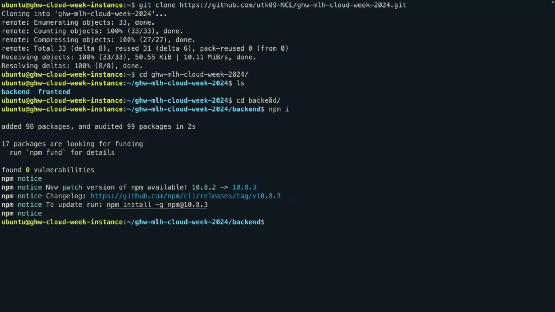Then you cd into, if you are following the same structure that I have followed, then you know that there's a backend folder, there's a frontend folder. Cd into the backend folder, then install everything that exists in the backend folder. So now we will have the node_modules folder, package-lock, package.json, server.js, and everything. Okay, all the libraries that existed in package.json have been installed.